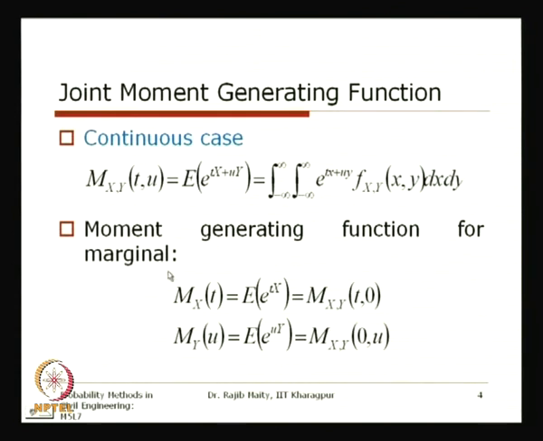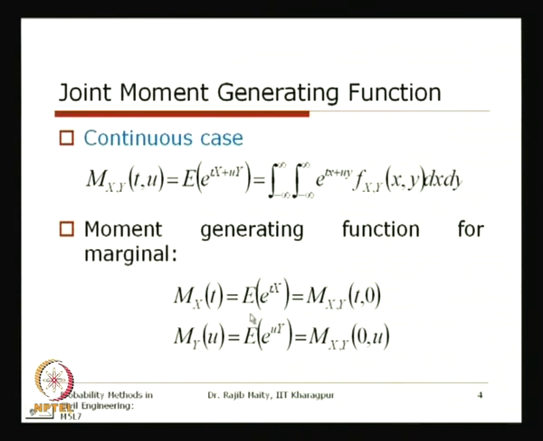Now, if we want to know the marginals, note that the powers of x and y that we have used are both 1 in these cases. We know how to get the moment generating function of the marginals. The marginal, as we discussed earlier, is the distribution of one random variable irrespective of the distribution of the other one. So the moment generating function of X is the expectation of e^(tX) only. Here the uY term will not be there, so we can set u equal to 0. Not y to the power 0, it is u equals 0.